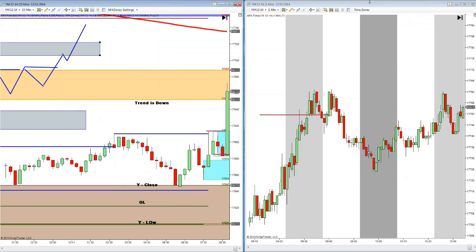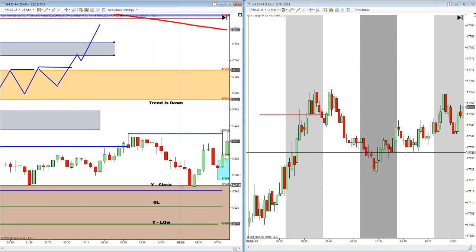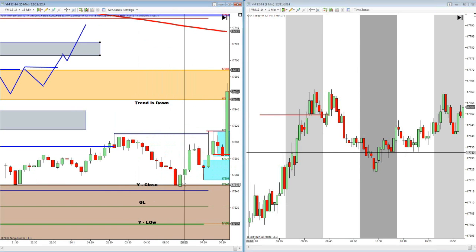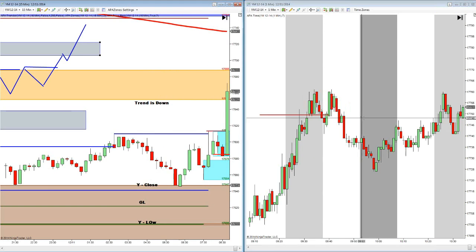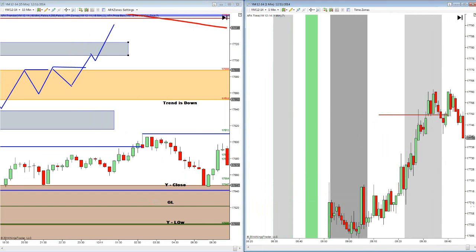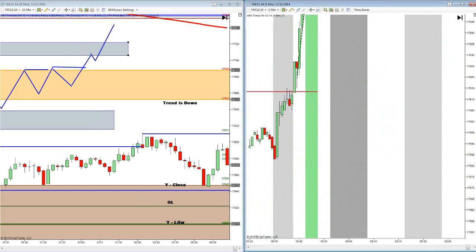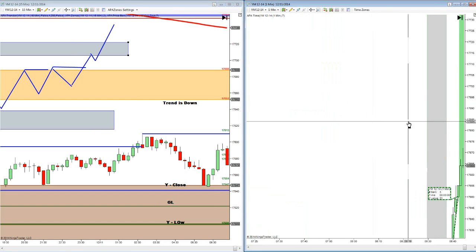depending on how it broke the Globex high, and since the Globex session has been put in place, and since yesterday's close was where it was, it seems like it's starting to stair step a little bit on this. So when the Globex high actually gets broken at the open, right down here, it gets broken.